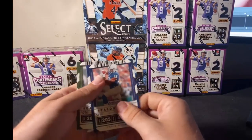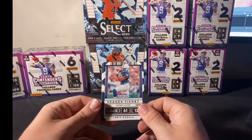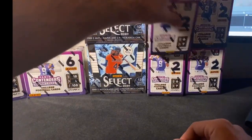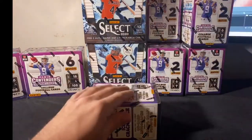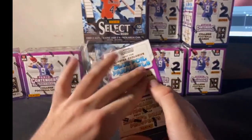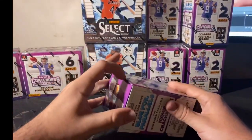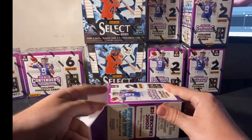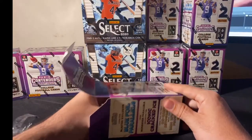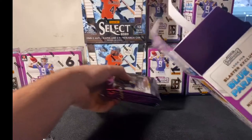Which one was it? Yeah, they'll go to their current teams. So same thing with Brady. Brady will go to the Bucks, and Stefon will go to the Bills. So yes, sir. If you have the Bills, that card will go to you. Sorry for any confusion that may have caused someone. All these draft pick ones can be a little confusing with how they work. I know score was set up a little differently, so we did it a different way for that, but all these products are just a little bit different.